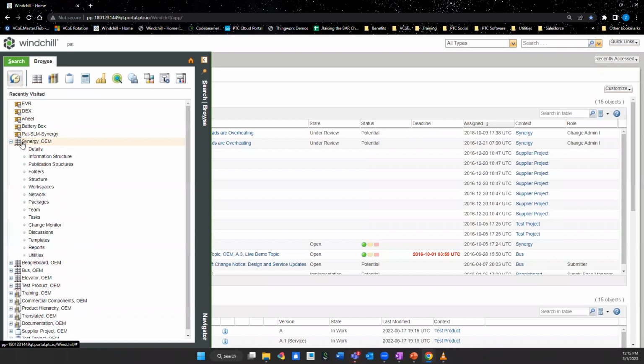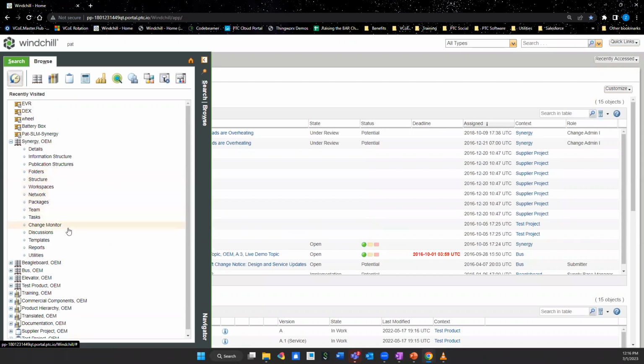And this product is going to be the Pro car that we were just looking at. Within the products page here, what you'll see is whenever I expand on Synergy, which is the Pro car product we're going to be working with, it's actually broken down into a bunch of different categories. And these categories are just another way that we're organizing the information and making it easier to find what we need. So within any product or project, a lot of these are going to be the same.